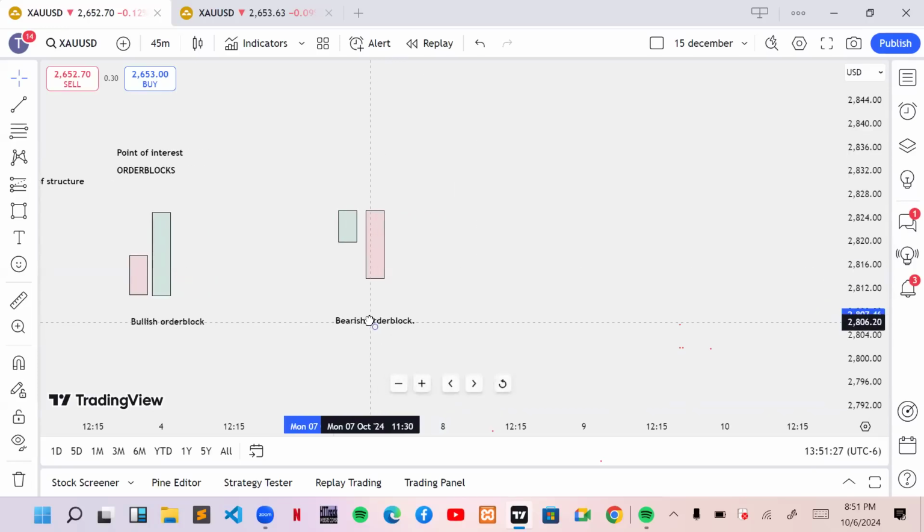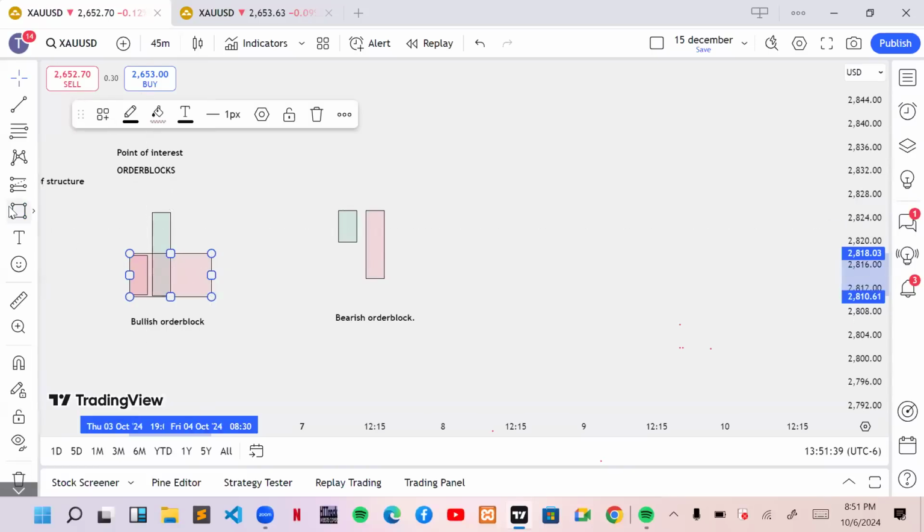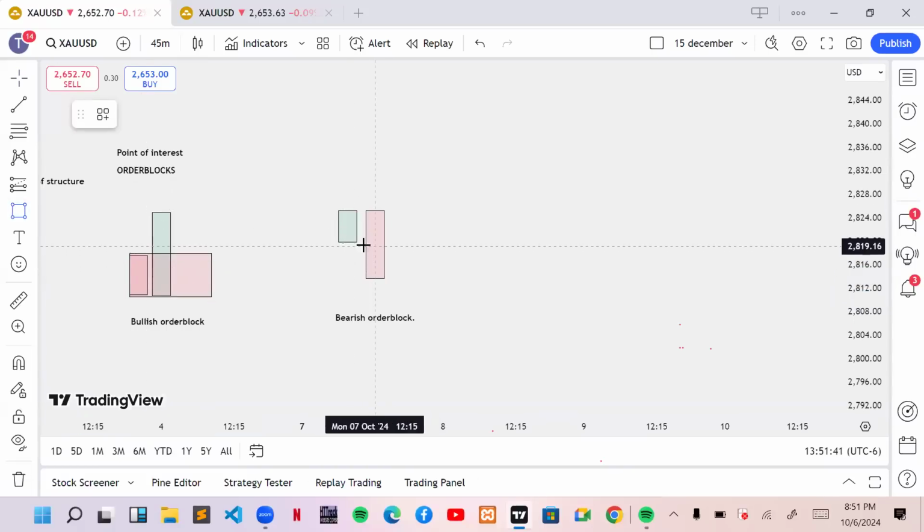Now, I know people will also ask, how do you pick order blocks? You pick them by picking the demarcation, the difference between the two. So this was the bearish move, and this was the bullish move that engulfed it, so you pick your entry from here. Same as this: this was the bullish move and this was the bearish move that engulfed it. You pick the difference from here.